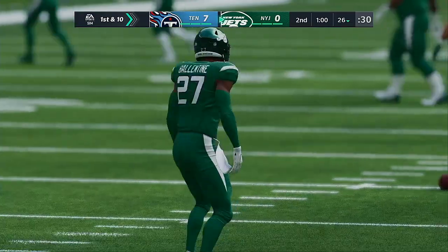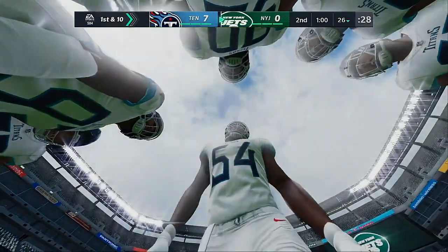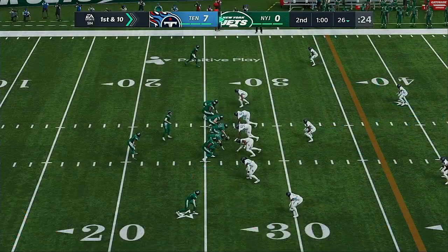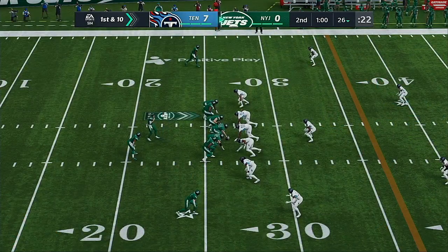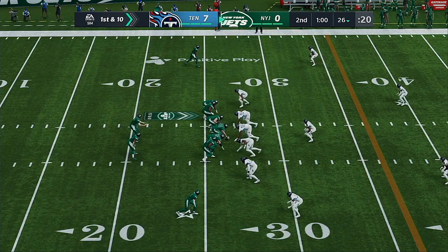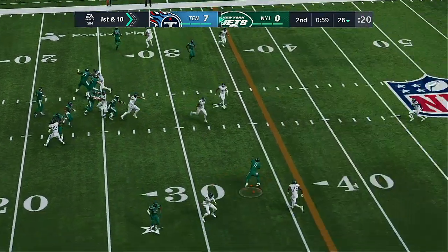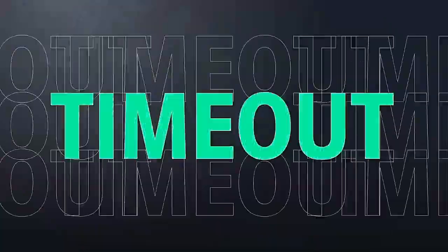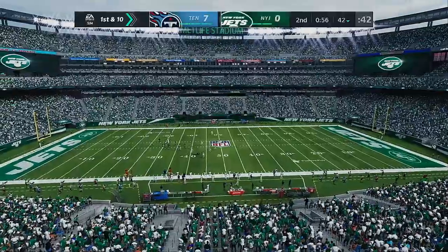You want to run the 1 minute offense? This is a good test right here. It certainly is, and definitely not a time to think about kneeling and going into the half. This is a chance to attack a little bit, but not having to get everything in one shot either. 10 yards here, 15 there. Work the sidelines, work the clock. Give yourself a chance for at least a field goal going into the half.